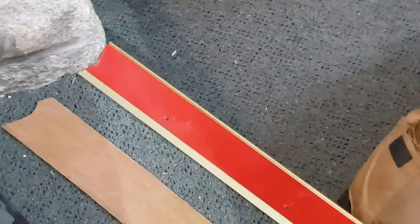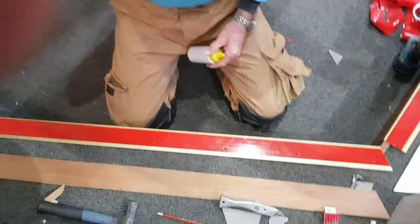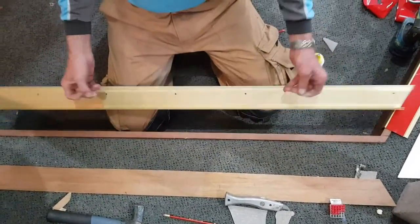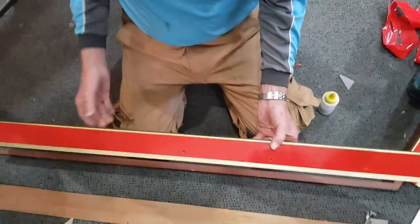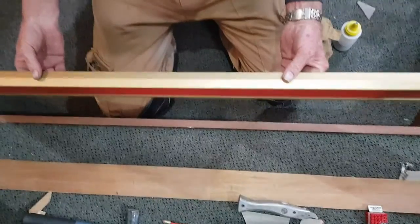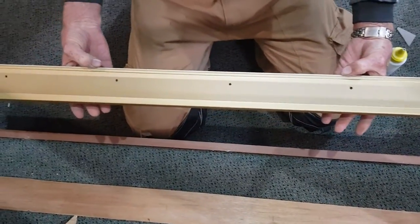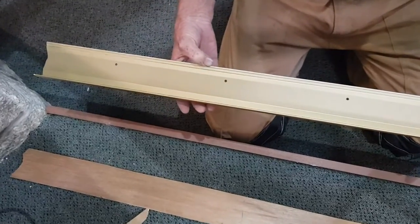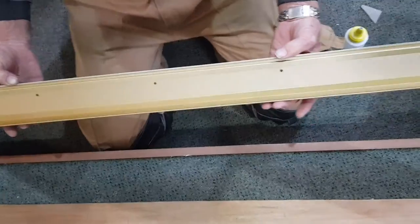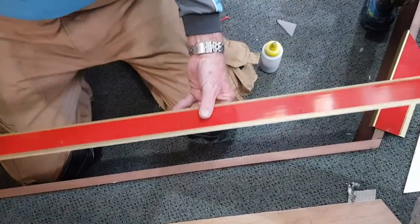Now, Jeff, just before you put that thing in, can you just lift up the stair nosing for me for a minute? That's red tape. You turn it over. What you'll see, just turn it over, Jeff, no, other way, is that the stair nosing itself comes with the holes, but in order for us to install it on this carpet, because it has an underlay, we need to punch it.